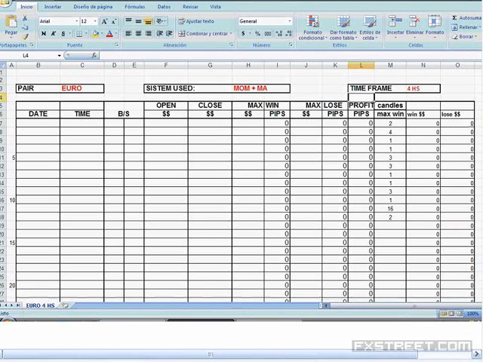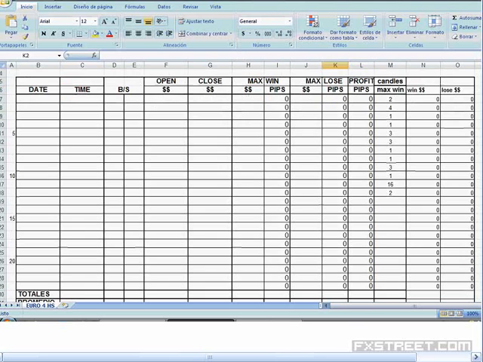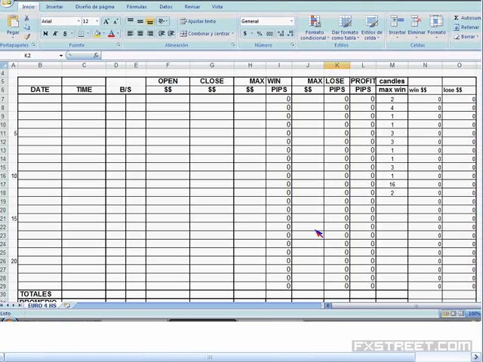Anyway, when I started trading, I didn't have the MetaTrader backtester. I didn't know how to use it. I hope you are seeing an Excel sheet right now. Are you seeing it? This is how I started backtesting, with handwork. I know it seems a bit too much, but from here I get the real information I need when I backtest a strategy.